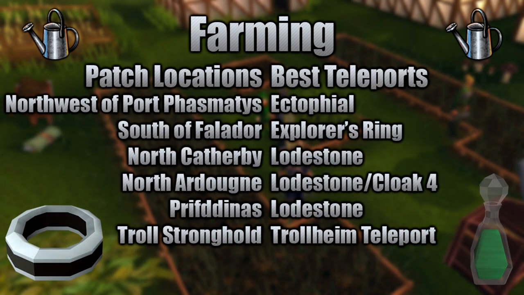So before we decide which herb we will be growing, I just need to tell you where all the patch locations are. These are them on screen. The first one is northwest of Port Phasmatys, and the best way of getting there is using the Ectophial. The next one is south of Falador. Best way of that is the Explorer's Ring. Alternatively though, you could use the Port Sarim Lodestone. The next one is North Canifis, just use the Lodestone for that one. Next one is North Ardougne. Either use the Lodestone or go ahead and use the Ardougne Cloak 4.